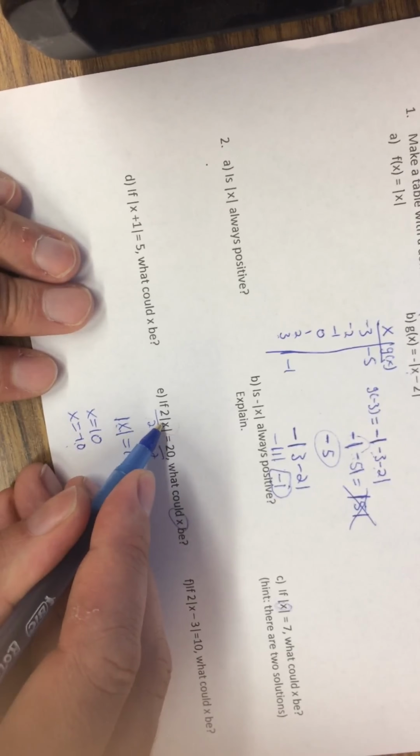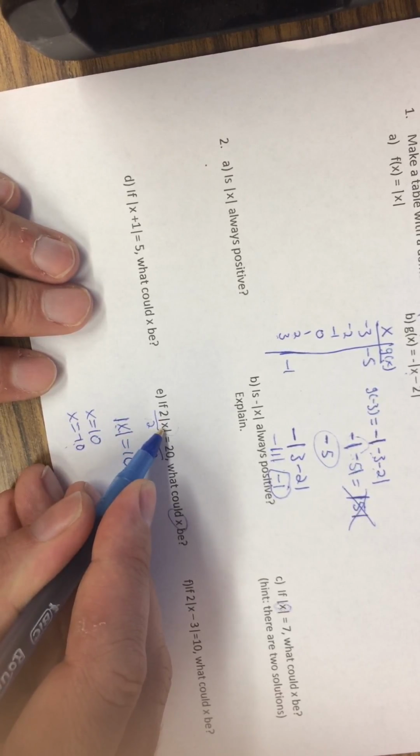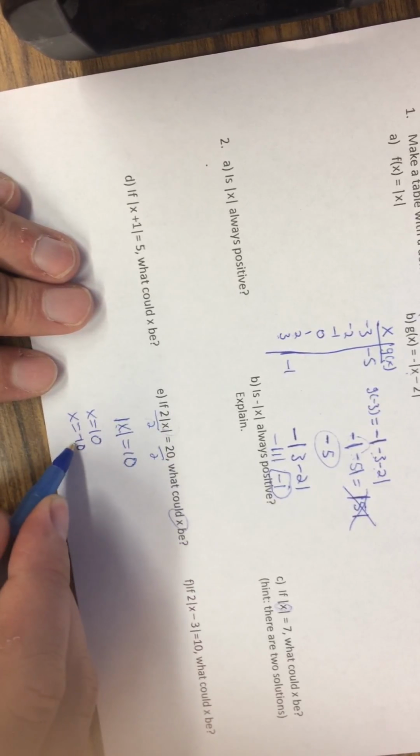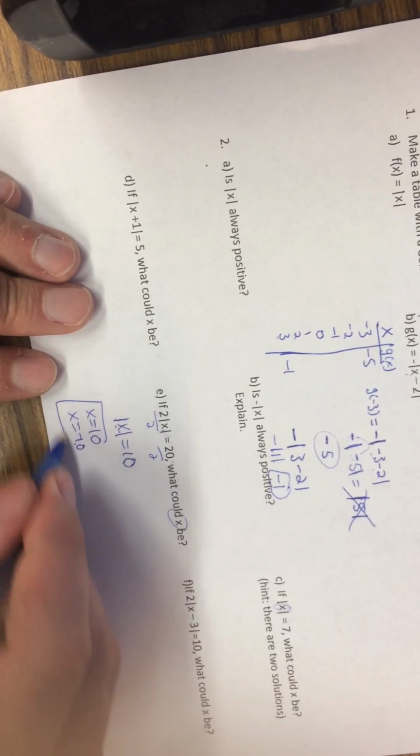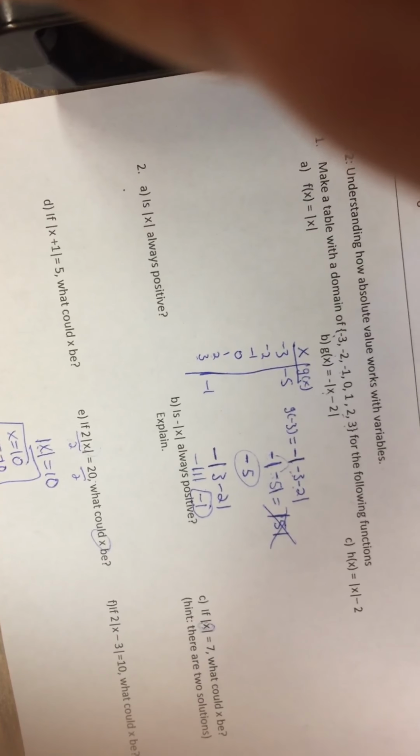And we can plug back into the beginning and see 2 times the absolute value of 10 would be 2 times 10, which is 20. And 2 times the absolute value of -10 would be 2 times 10, which is 20. These are our 2 solutions. Okay, hopefully that helps, and we feel good about our middle school skills coming.